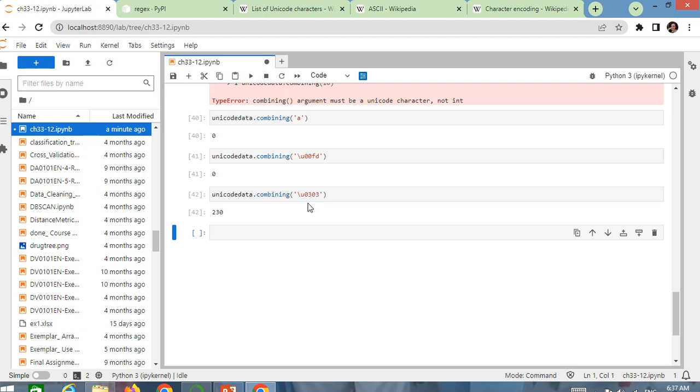Remember that U0303 corresponds with a tilde mark, and Spanish character.